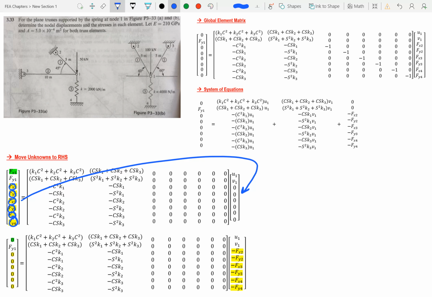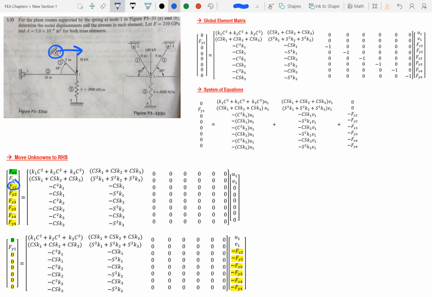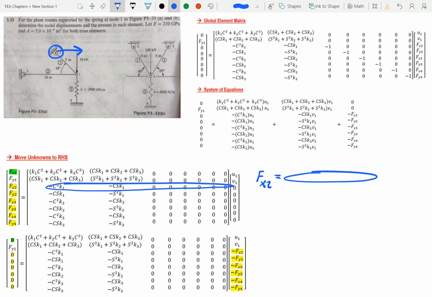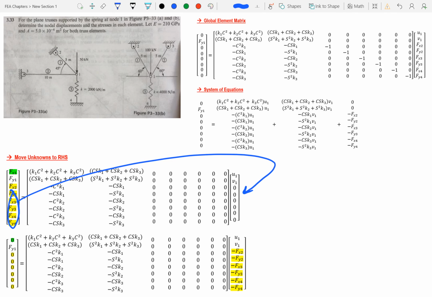These need to come to the other side of the equation. Well, I can start with this one first. I can move this one to the other side of the equation. So how do I do that? Well, I would look at this equation in total, right? This is represented right here in the x direction. And I could work it out like this. You can see that I brought this to the other side of the equation here, and that's where that negative comes from. So I can go ahead and do the same with the rest. I'm going to take the rest of these guys and move them to the other side of the equation here. And that's what I get here.